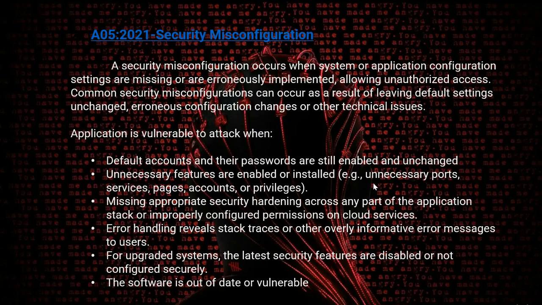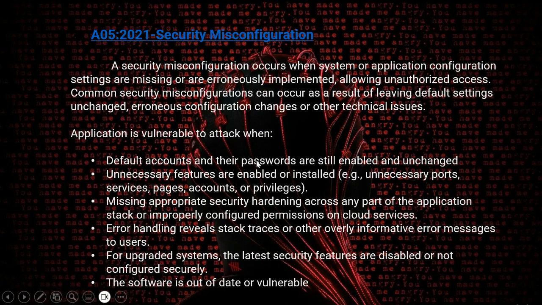So these we will be seeing during the installation. Some default security configurations will not have been touched, so we need to mandatorily change the default settings of a system. It can be a default username or password. Another area is whenever the system is migrated from the old system to the new system, some of the configurations will still be in place without being properly checked. So the application is vulnerable to attack when these things are not followed.